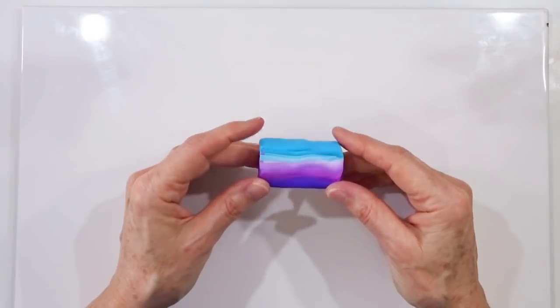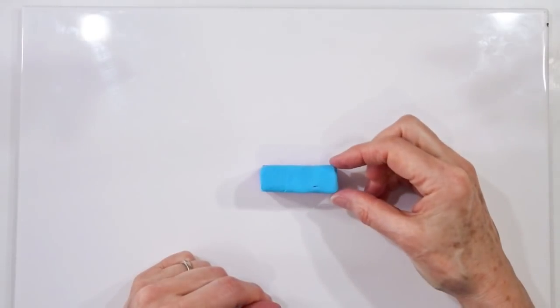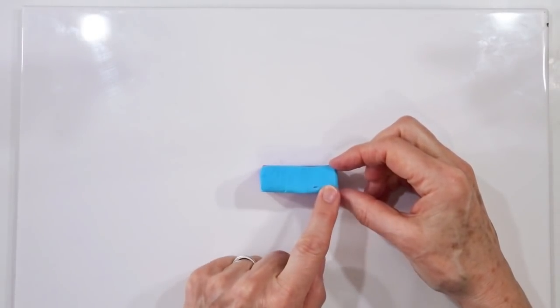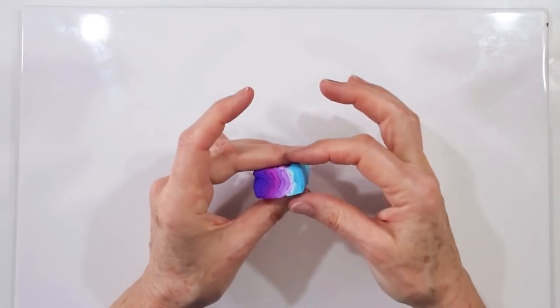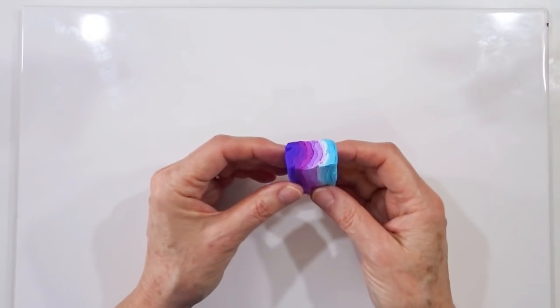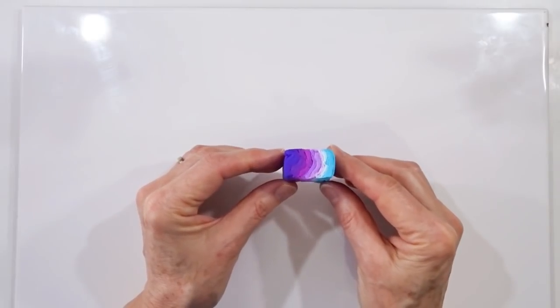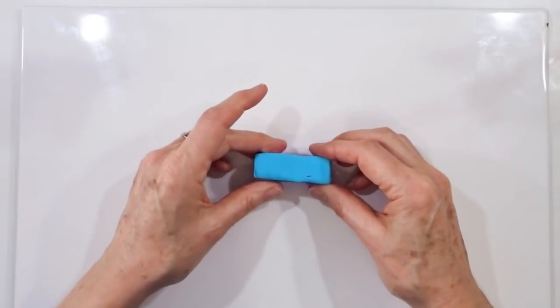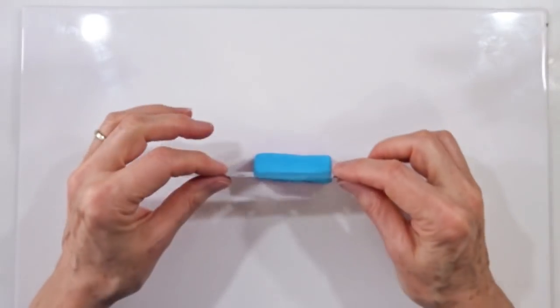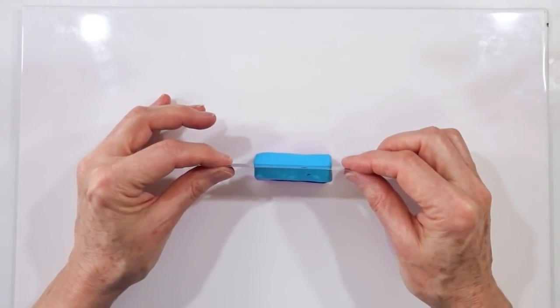So the proportions we want to finish up with are probably about 1/3 as wide as it is long, and probably half as wide as it is high. Again, it doesn't matter completely, so don't be too precise about it, but just as a general rule, and you'll see why as we go through the next stage. So the first thing we're going to do is cut this evenly in half down its length.